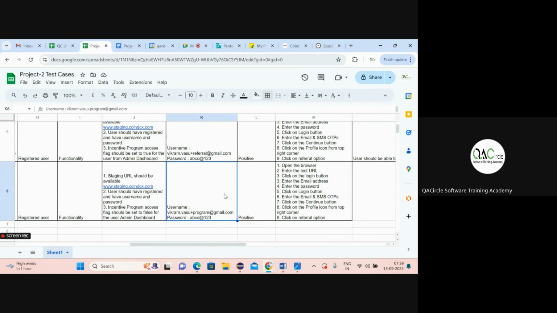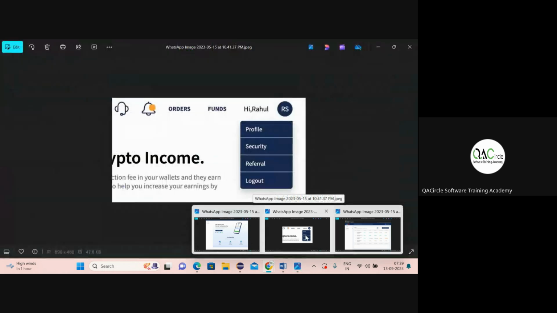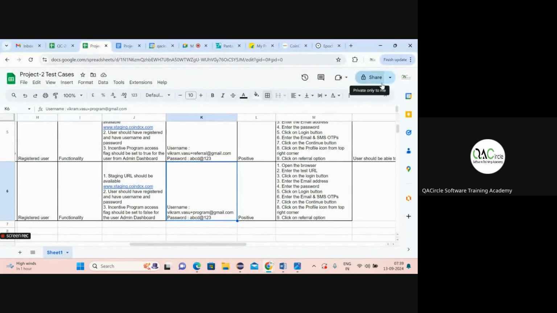Whatever the changes that is made in the application or whatever the new feature that is introduced in the application, all these information will be trained to the customer support team. Okay, so any changes that is made to referral program page, that would be trained to customer support team. Any new feature that is introduced in the application, that would be trained to the customer support team.